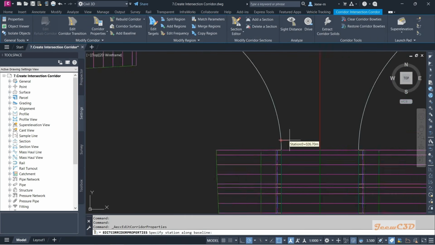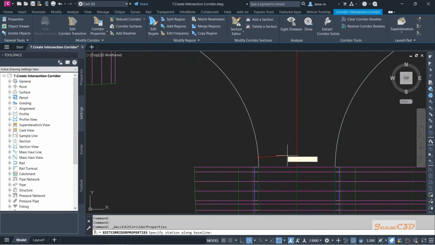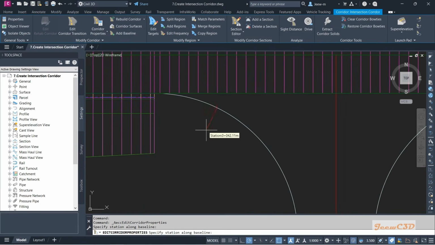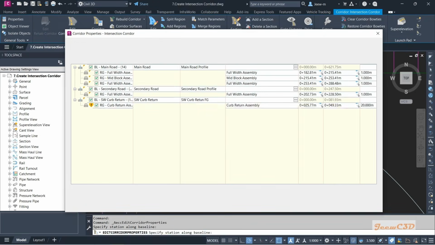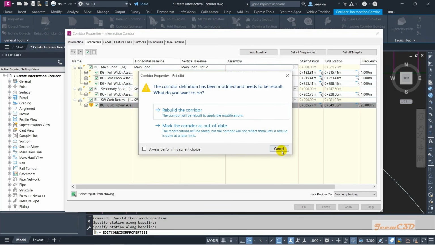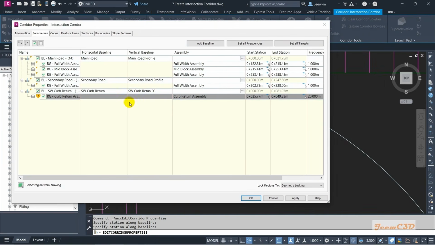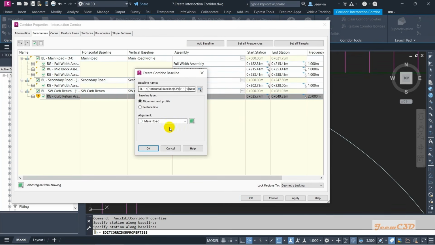So this region start point would be this corner, because this alignment is going from here to here. So region start point would be this corner, and region end point would be this corner. Right, so now it is completed. So before I will add the same for the other side also. Southeast completed.